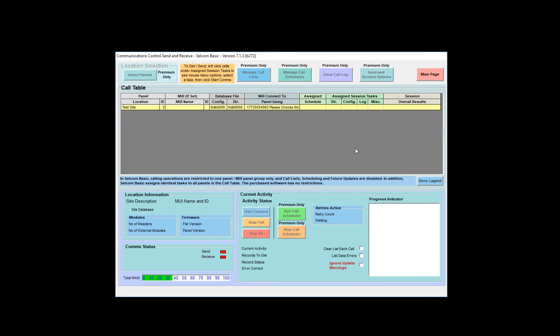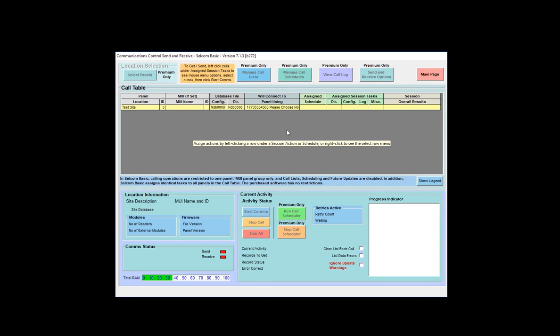If you are getting an error code or you're getting a red and it's not connecting, remember to look through your progress indicator. See if maybe some of your settings are off. See if your version's off. There are some glitches that come with remote programming that can't be helped. Sometimes you'll get a red error message, or a red bar saying you can't connect, and then you'll try it an hour later and it will connect. You're working with telephone lines a lot of the time, and telephone lines aren't always the easiest to work with.